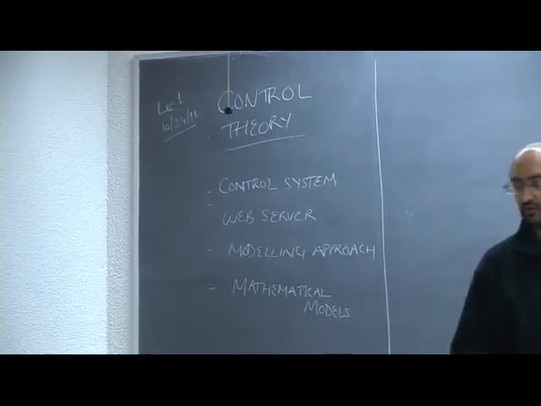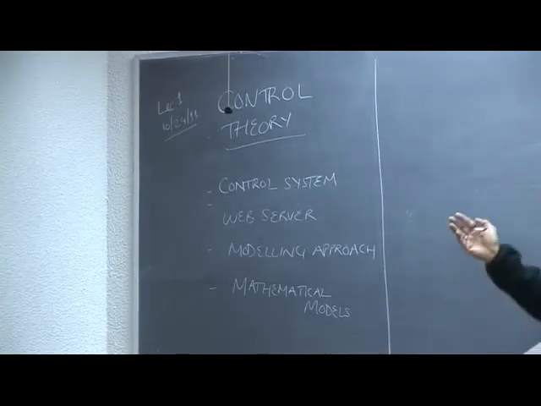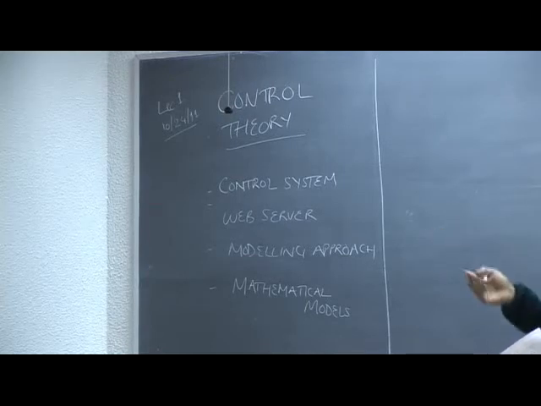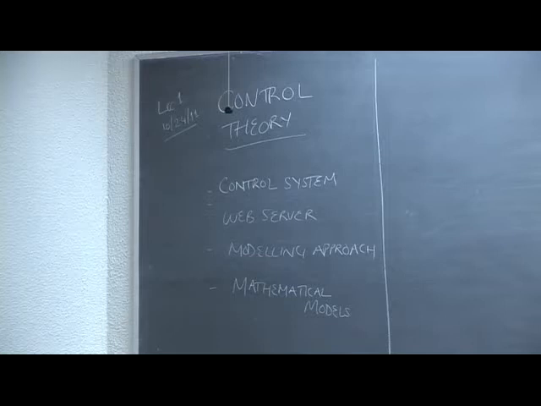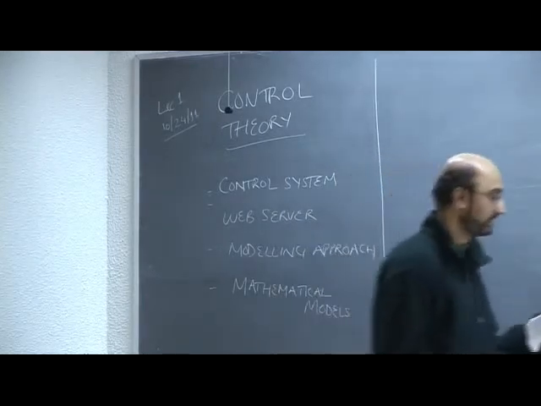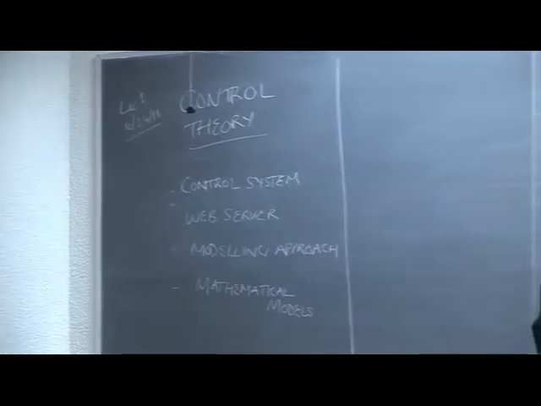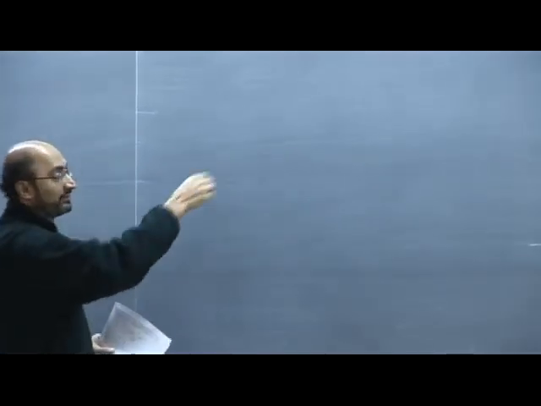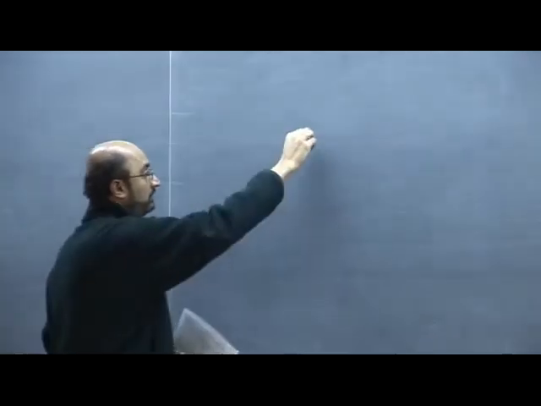And if you're going to use control theory for anything, you're going to have to essentially analyze the system, understand it very much the way I'm going to do it for the web server system. And this web server system is going to be the running example, so it's important to understand what's going on. Okay, so let me start with the canonical model of the control system, and I'll leave it up over here, and then we'll do a few examples, including the homework example.